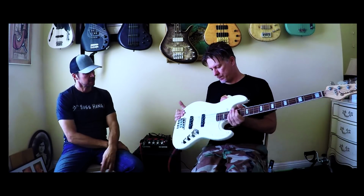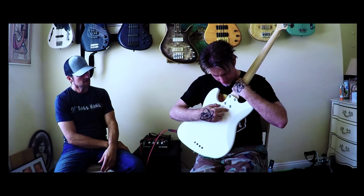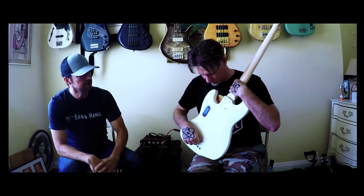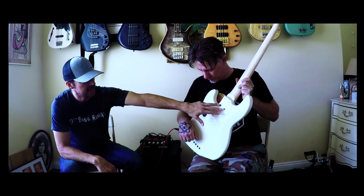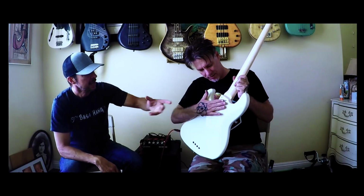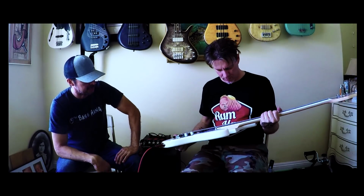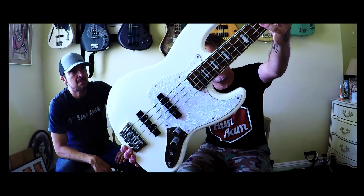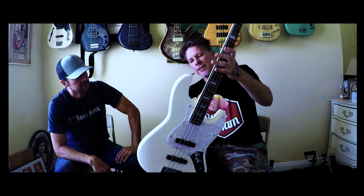It's got a nice little compartment for the battery. I like this, that's really cool too. Lakeland does that. Their Skyline series basses have the inset, so there's no neck plate, per se. And the tolerance, you look at that, the neck fit, pocket fit is just killing, man. The neck pocket is good and tight. You can see that on the camera. It's got a good glossy finish.